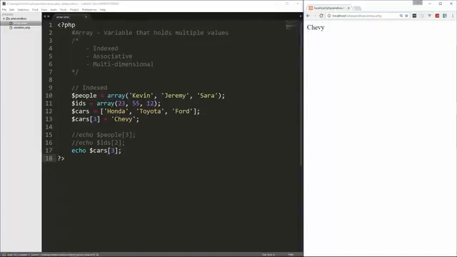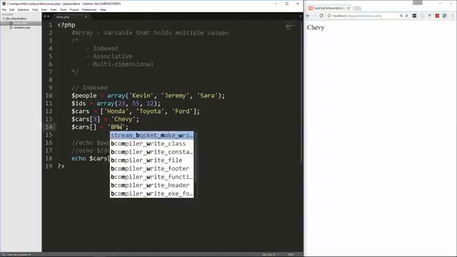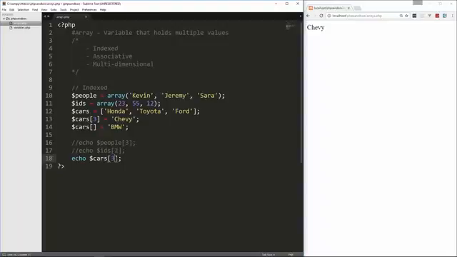Now in some cases you're not going to know what index you're at, but you're still going to want to add to that array. So to do that, you could simply just do cars and then an empty set of brackets, and then set that, let's say, I don't know, BMW. Okay, so now if we go and we do 4 and reload, we get BMW. Okay, so you can choose to use the index. If you don't know it, you can just use some empty brackets, and that'll add it to the last one.